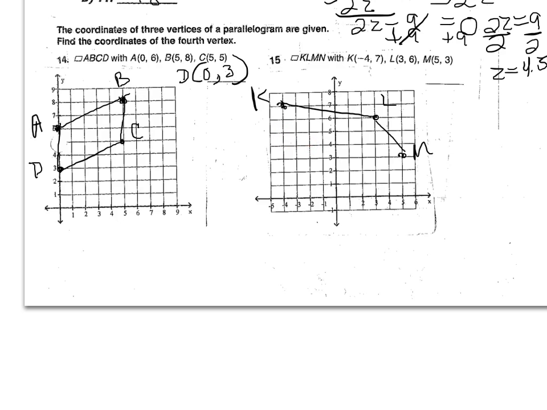3 down, 2 to the right. So you're right. The point should be at negative 2, 4. Negative 2, 4. Right here. So that should be the letter. What letter would that be? Which one are we missing? We have K, L, and M, so we're missing N. So that should be N. And then we just connect it. Good job, guys. Yes. So N must be negative 2, 4. And that's it. Any questions about that problem? So far, so good? Okay.